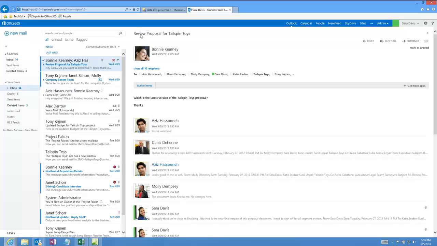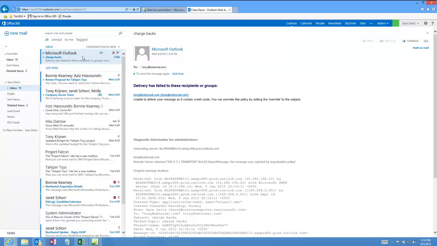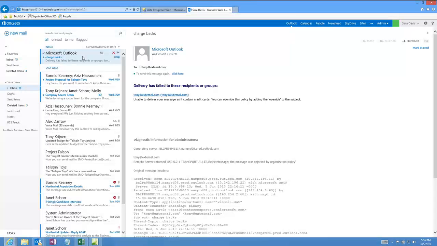And send this off. As you notice, obviously there was no rich client experience in OWA, as we don't have the classification engine embedded within the OWA experience. However, we did see something happen: Sarah got an NDR. What's actually happening is we're doing the same policy evaluations on the back end in Exchange Server as we are on the client. In this case, we provided an NDR, and if you look at it, there's actually an option for Sarah to still override this. Even though it's a lower fidelity experience, she's still not blocked from doing this. The NDR is a fully customizable message, and she can provide an override for the policy. So we're going to do exactly that.